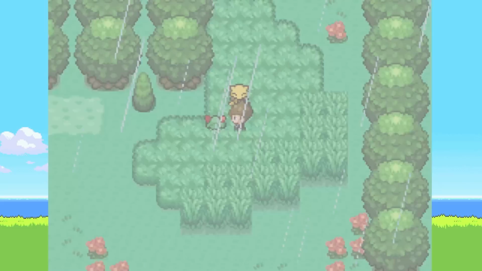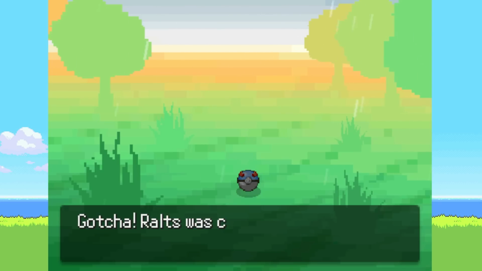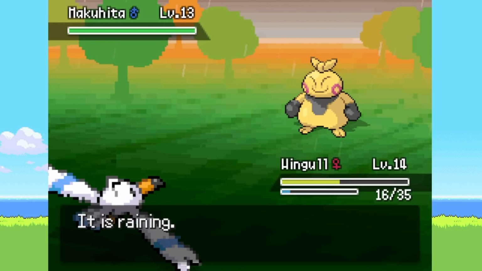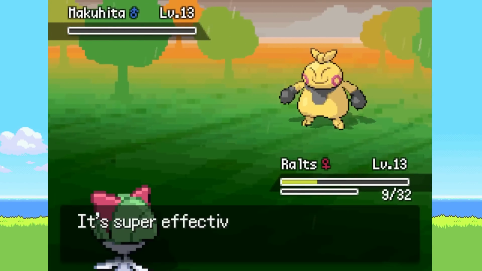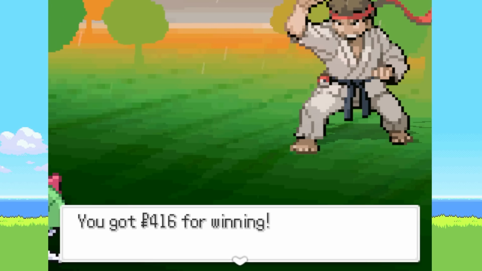We also find a Ralts in the overworld and I decide, okay, you know what? It's a Ralts. Let's add that to the squad as well. It will just be very powerful and strong for the team overall. Next up, though, we run into a Black Belt who sends out a Makuhita. Here, we don't really have the best of opportunities because he has higher HP than us. He even goes for a Fake Out. Luckily, though, we do have Confusion on our Ralts, and so we end up actually taking down his Makuhita, which is pretty lucky for us.